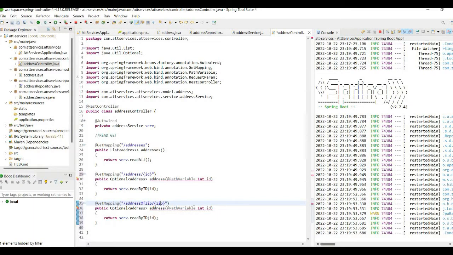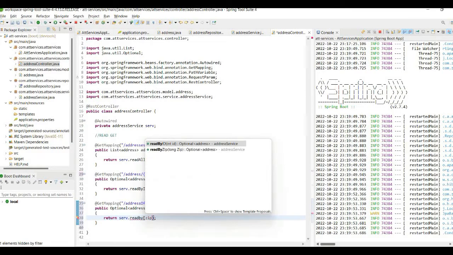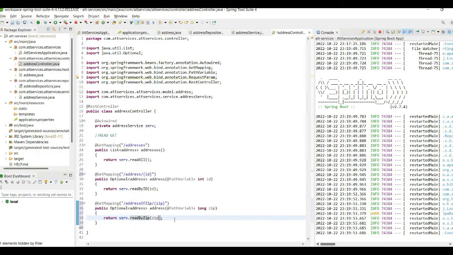This number we'll be putting here, zip, here long, then we'll be putting zip. That's all. Read by zip. So all the read operations are done.